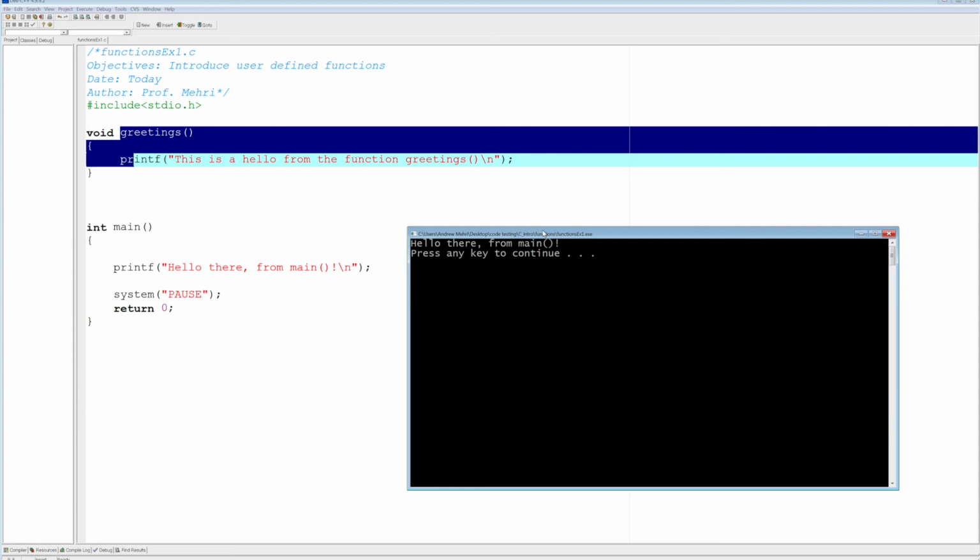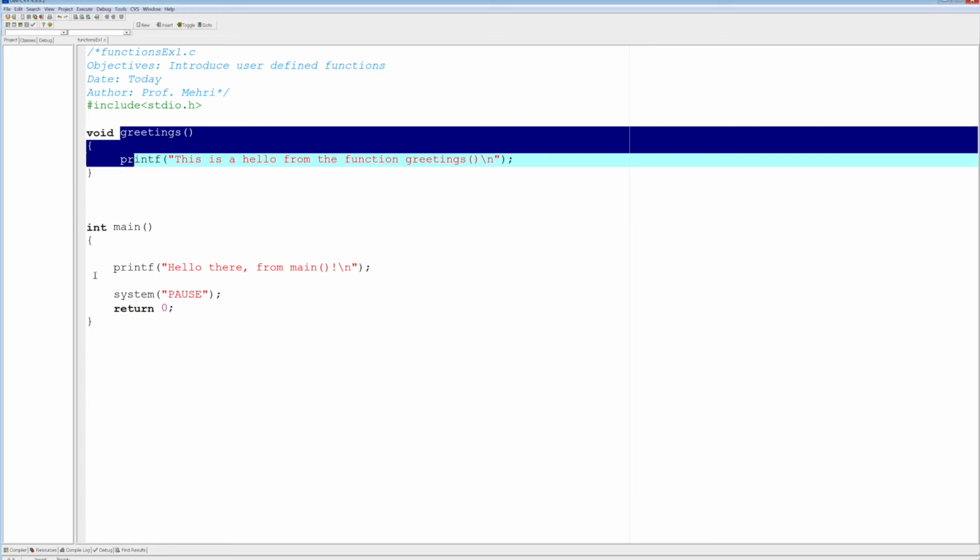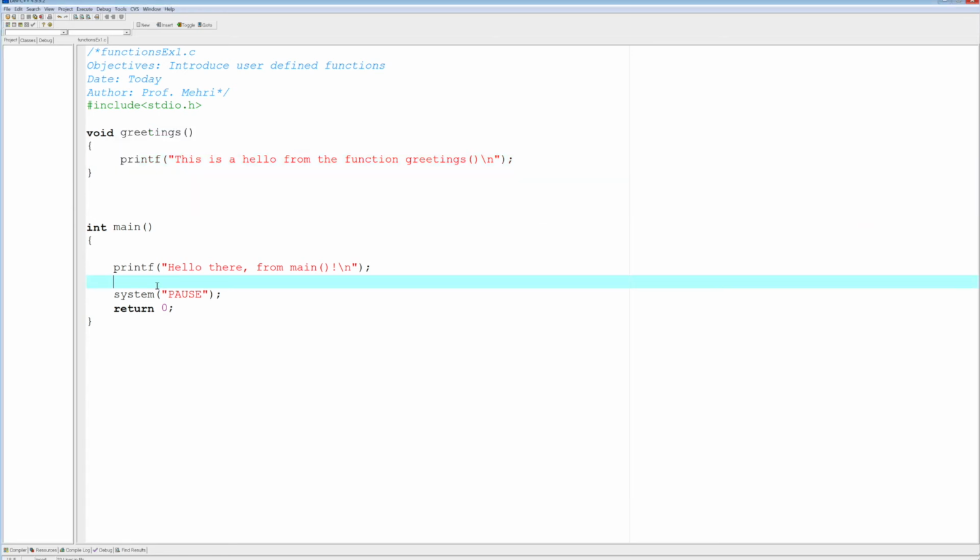You defined it. But then you can say, what's the point? Well, the point is that you're going to call it sometime, maybe in main or in some other function, right? So let's call it. And the way you're going to call it is this way. Greetings. And then notice now this here is called a function call. So let me write the comment here. This is called a function call.